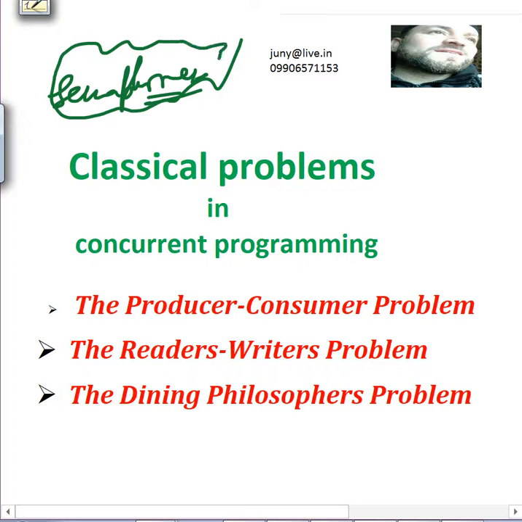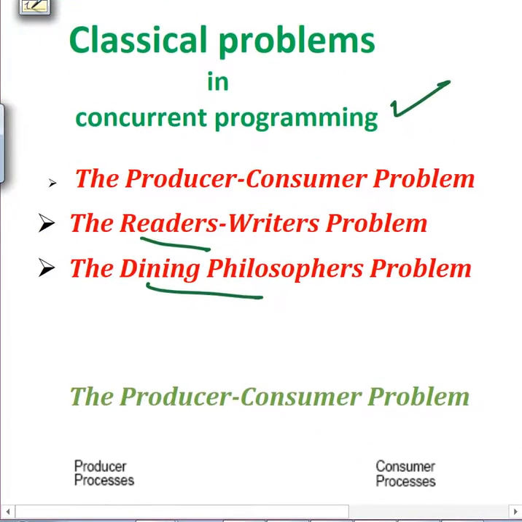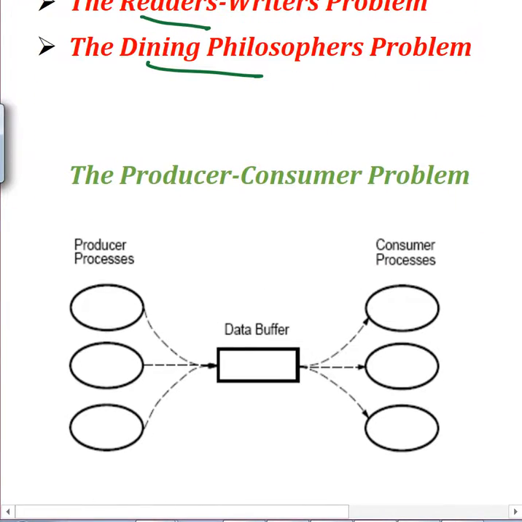We're going to implement semaphores all the way here, where we read now the classical problems in concurrent programming, and there are three which we will talk about. One is the producer-consumer problem, one is the reader-writer problem, and one is the dining philosopher's problem. Okay, so we're going to take the producer-consumer problem, where we have a kind of buffer. Okay, and producer is producing something and dropping it into the buffer, and consumer takes it from the buffer.